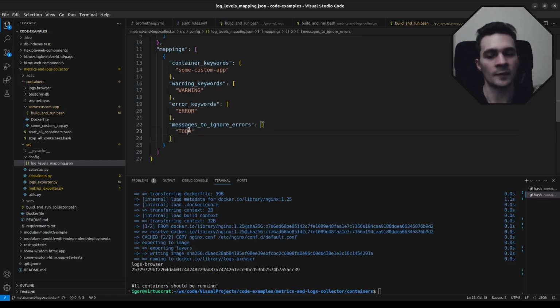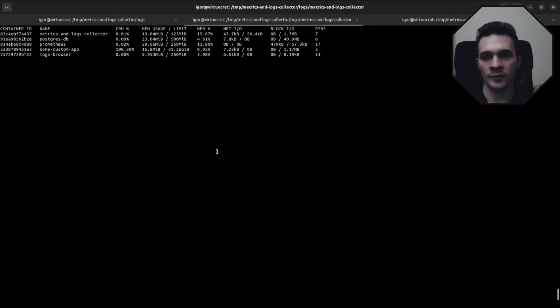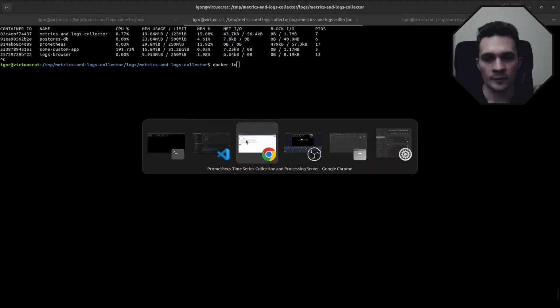If we specify words here and a log contains them, it will not be an error, it will be an info message. To illustrate that, we can use the logs browser.